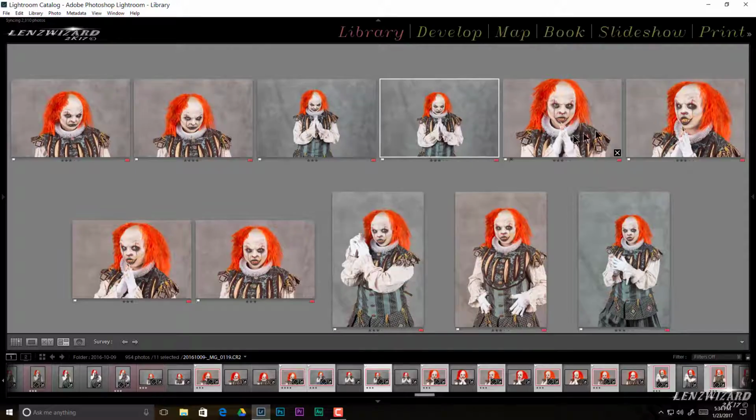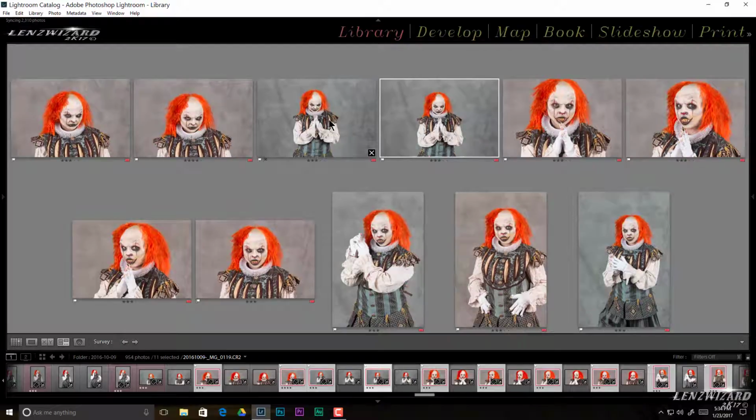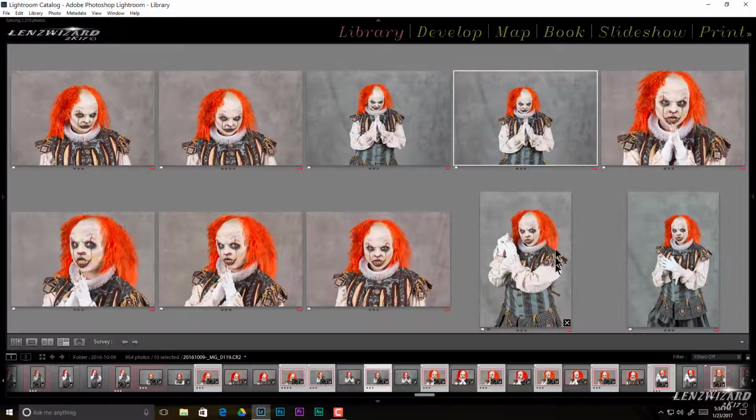And as I move my cursor, if you notice in the lower right hand corner, I get an X over each one. So if I say, well, I definitely don't want this one, I click the X, and you see what it did. It rearranged things a little bit and moved them around.